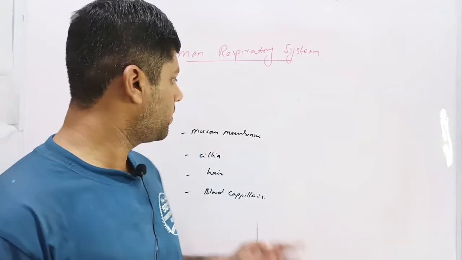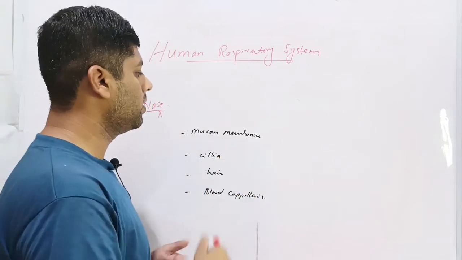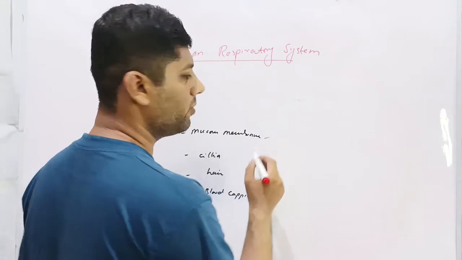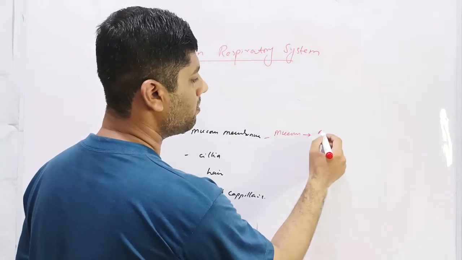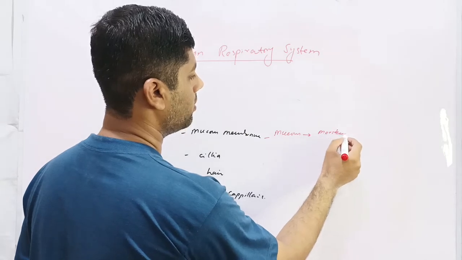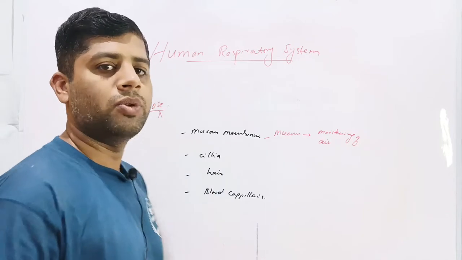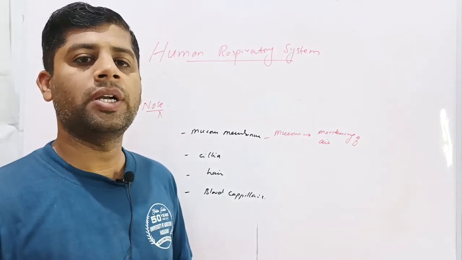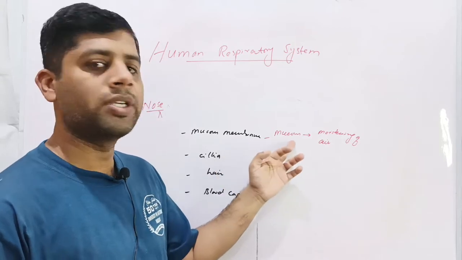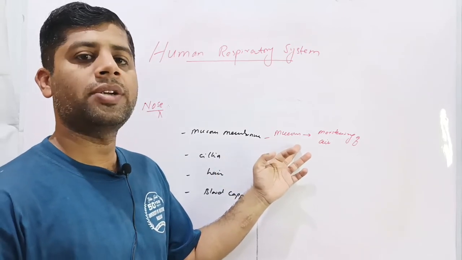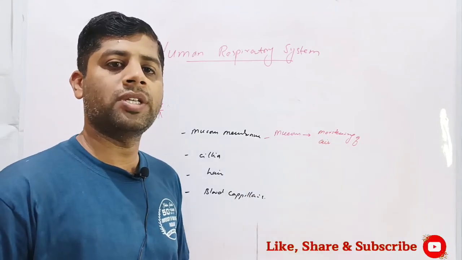For respiratory purpose, the nose has four components. The first one is the mucous membrane. It is the internal lining of the nose. It secretes mucus. Mucus is secreted for the moistening of air, because dry air may rupture or damage the mucous membrane of the trachea and lungs. Therefore, nature has gifted us with the mucous membrane which secretes mucus. Mucus is a highly transparent secretion of the respiratory tract. It moistens the air, it humidifies the air.